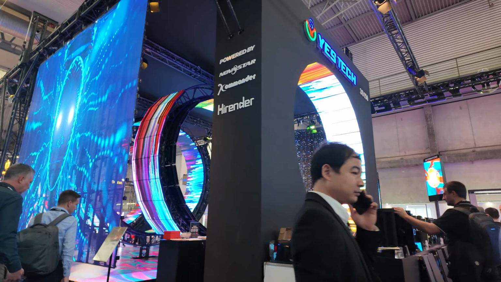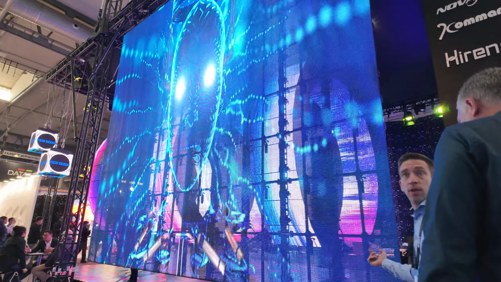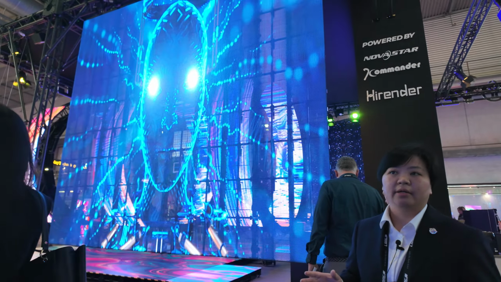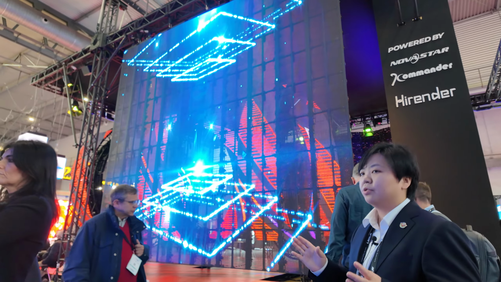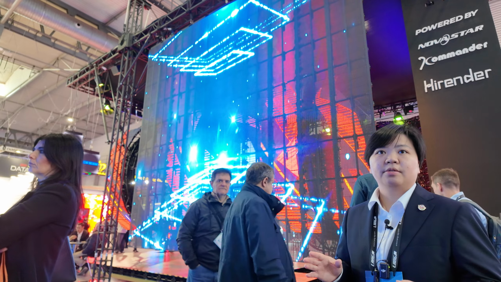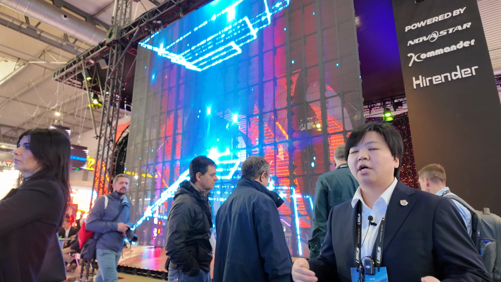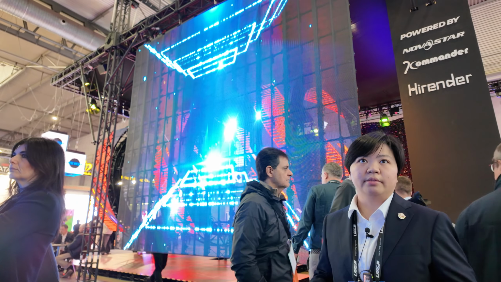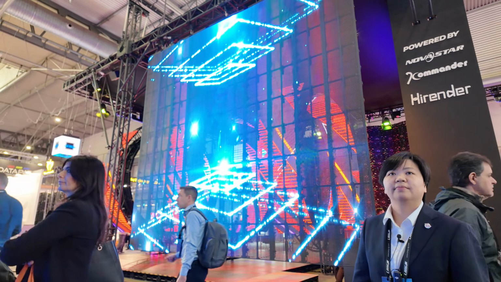And what is this one? This one we call the MT series. This is one type of LED display technology, a transparent one. Sometimes some customers use an LED screen as the background for the stage, so the transparent one is a good choice.